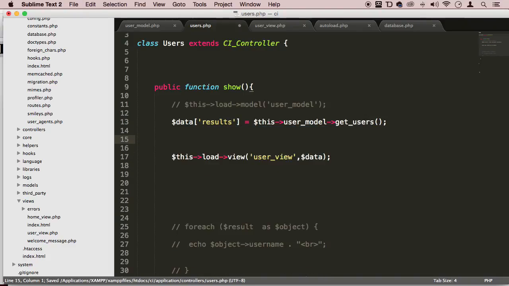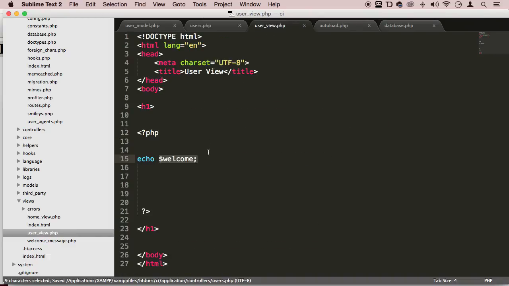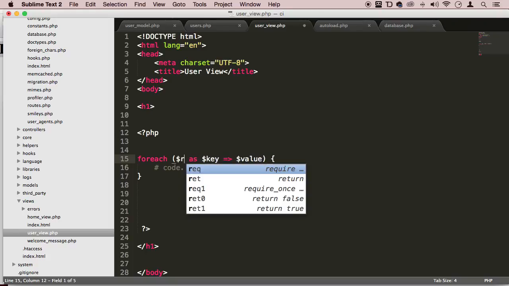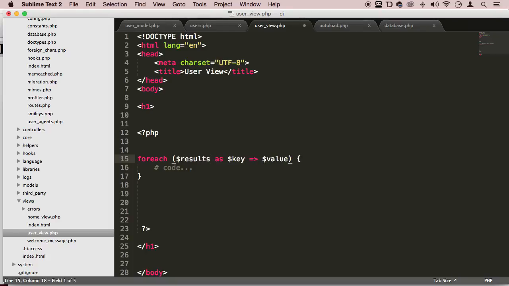Save, and then come back to your user view page here, and you can put a foreach loop in here, and you can say results as object, for example, and then you can just loop through it, right?